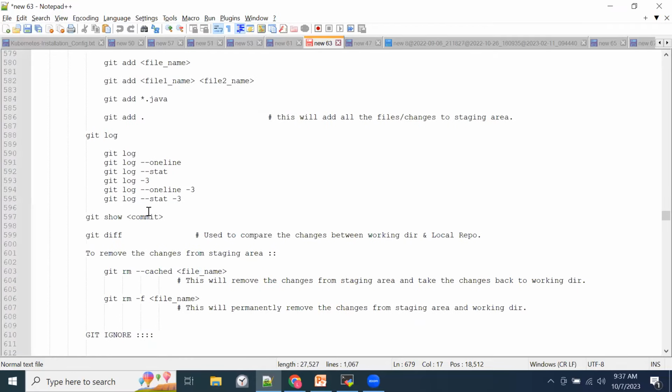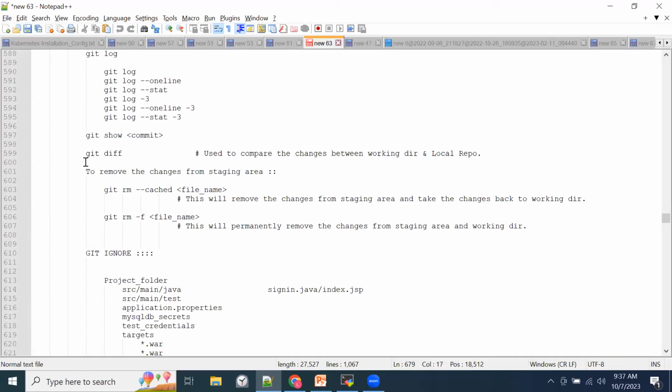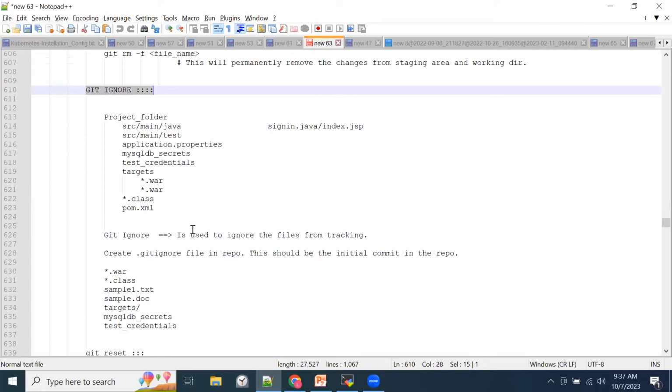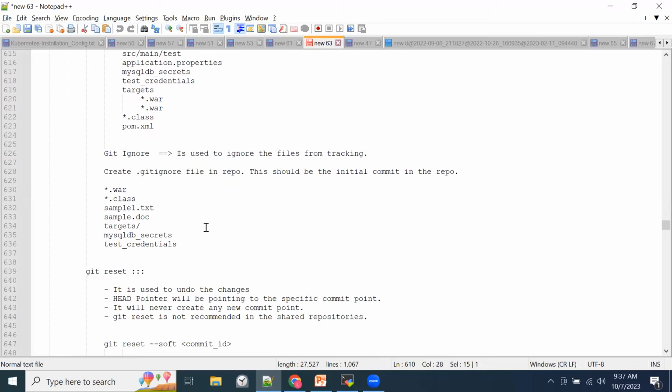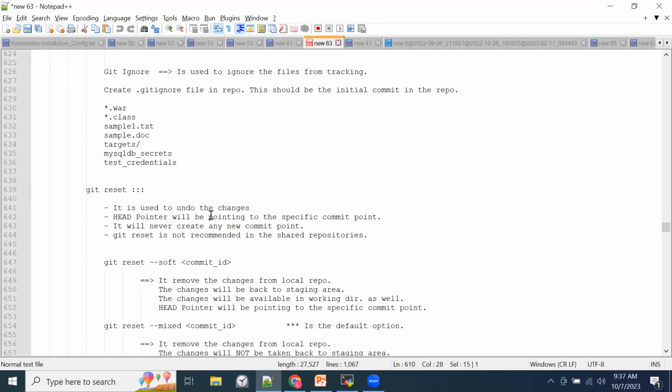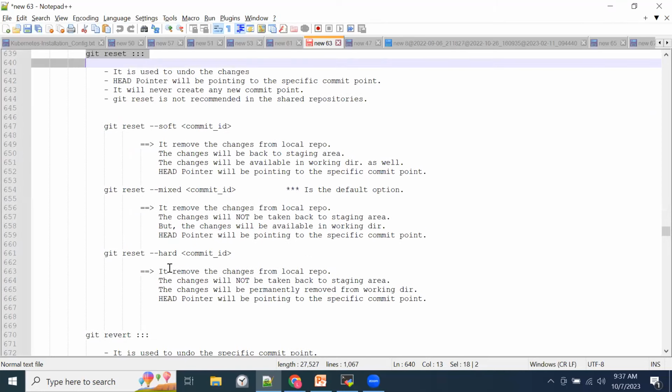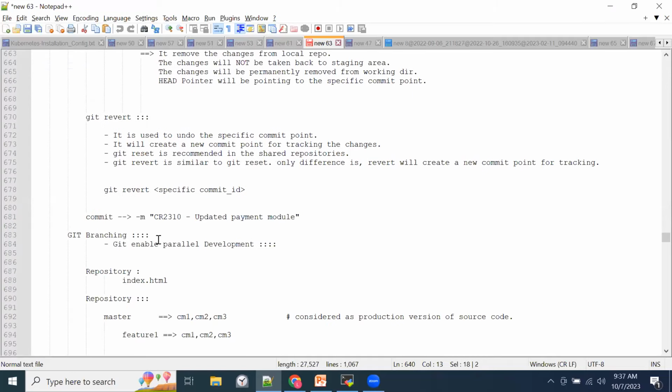And also some of the commands related to the logs, diff, show command, removing the entries from the staging area. And also we discussed the gitignore file for ignoring file patterns, as well as the revert activities, like how to undo the changes using reset as well as revert.